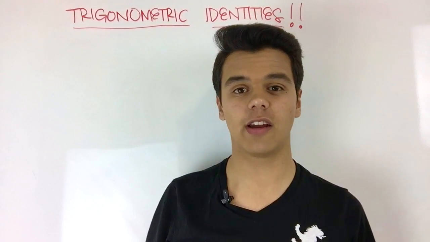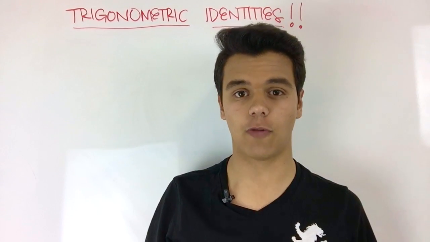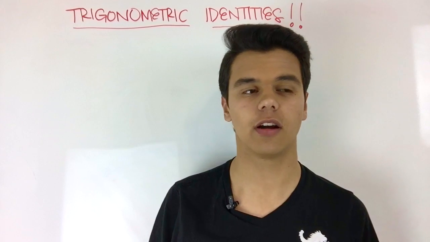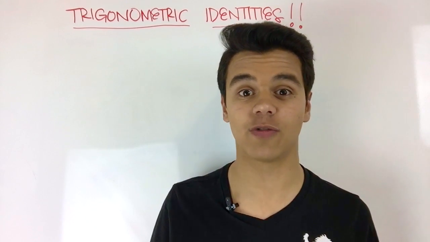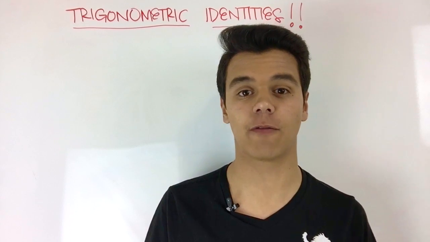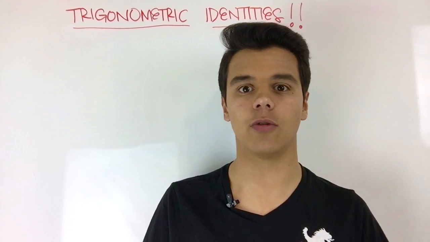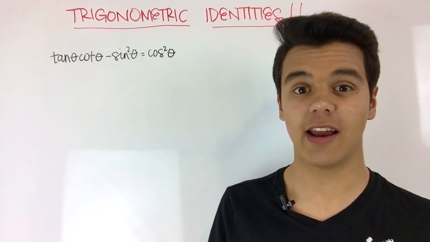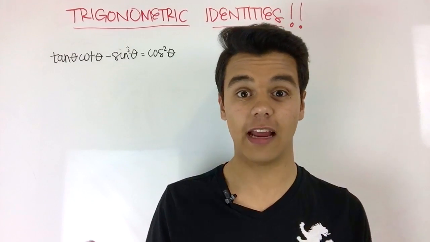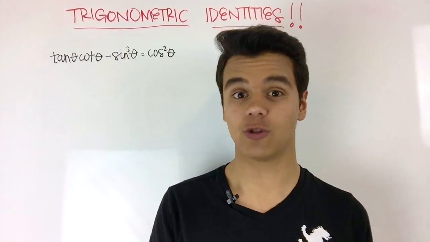So basically, trig identities are just those formulas that you have in the back of your textbook or that you can find online, and they're helpful because you're going to find them in a huge variety of problems, going from physics to anything. Sometimes, to make sure that you know how to use trig identities, you're going to be asked to show that in an expression, your left hand is equal to your right hand.